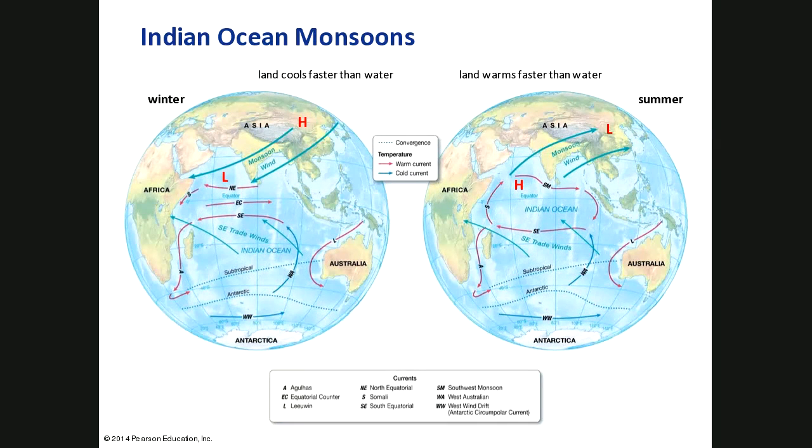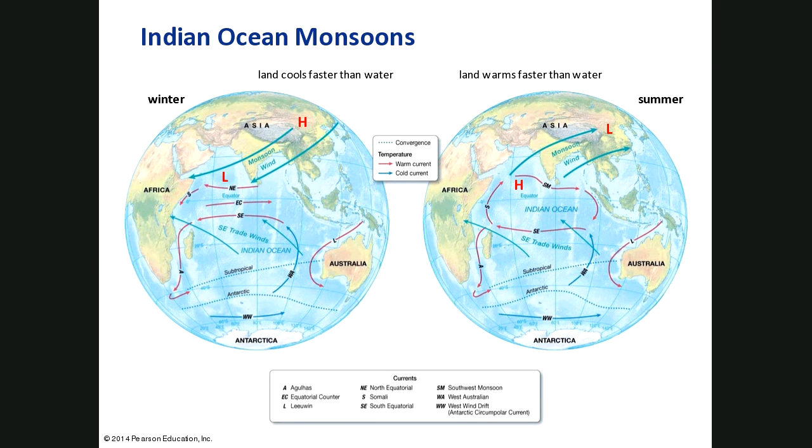In the wintertime, the wind moves from high to low in the red arrows, high concentrations to low concentrations. Think of wind flowing kind of downhill. It flows from high pressures to low pressures. That's what concentration is. Well, in the wintertime, you have lower pressure out over the ocean, higher pressure out over the land, because in the wintertime, land cools faster than water. That causes a difference in pressure system. So the air or the wind moves high to low, and we get the monsoon winds blowing offshore. All right, that's fine.